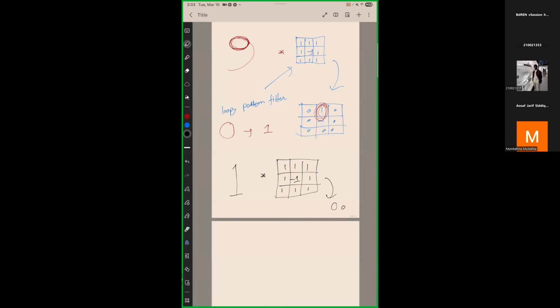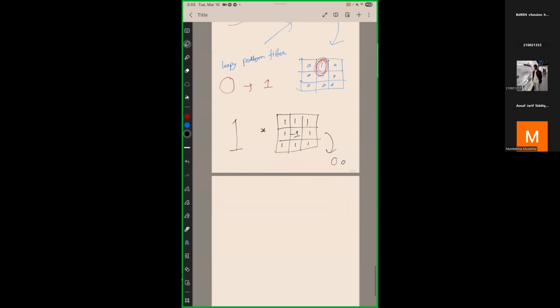No, sir. There will be 0. So basically, the job of the loopy pattern filter is, if a loop exists, meaning a circle exists, in the output feature map there is going to be a 1 and the rest of the things are going to be 0. Did you understand?